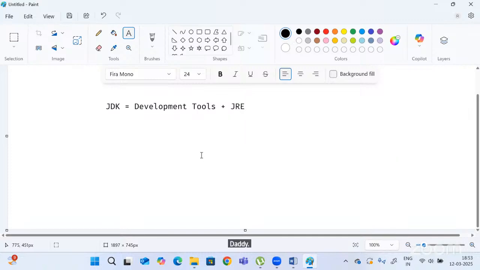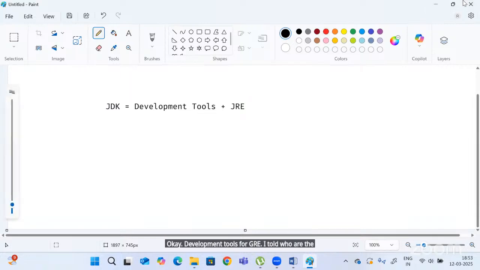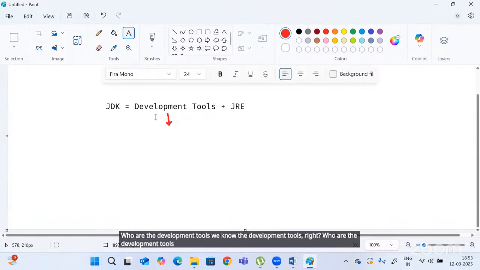Who are the development tools? We know the development tools, right? Who are the development tools?